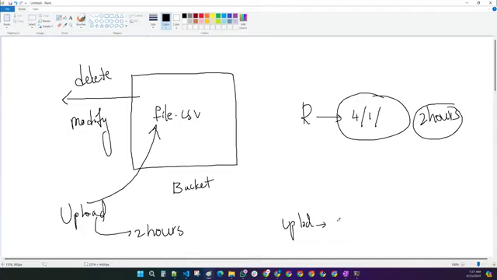If it is 11 a.m. and you put 2 hours, then until 1 p.m. no one will be able to delete or modify it. After that, if they want to delete it, they can. But within the retention period, no one will be able to delete or modify it. So that is how it works, guys.